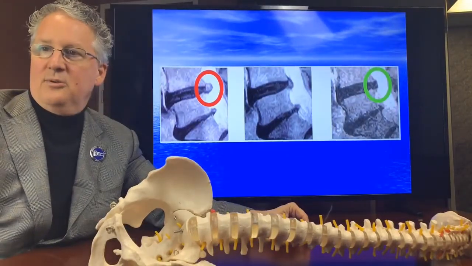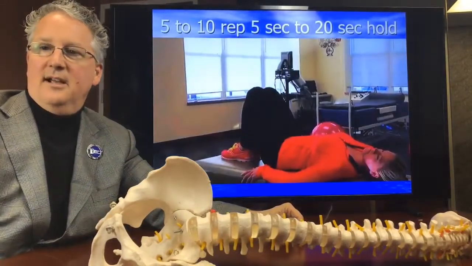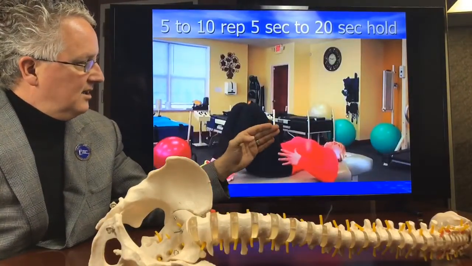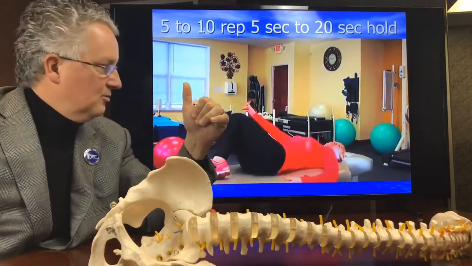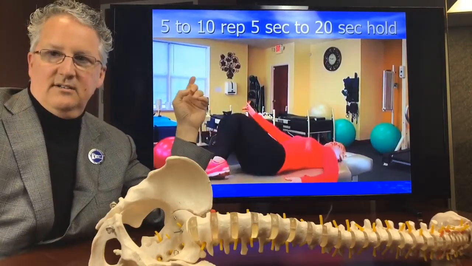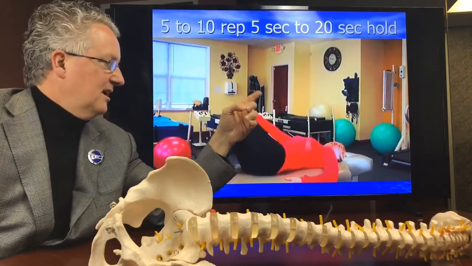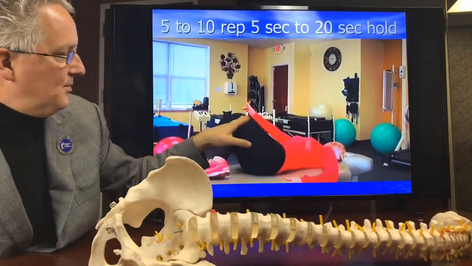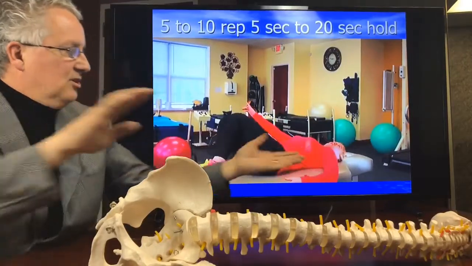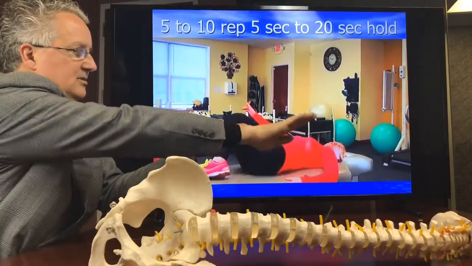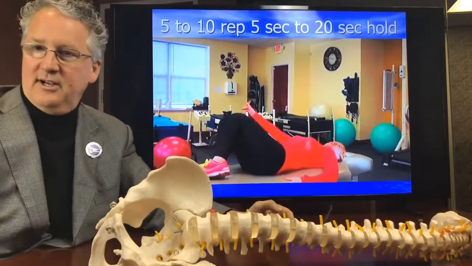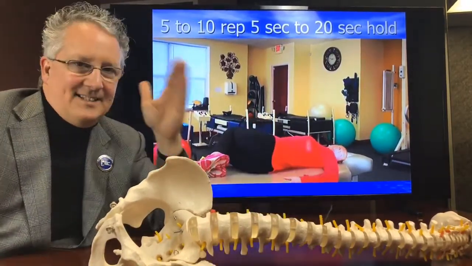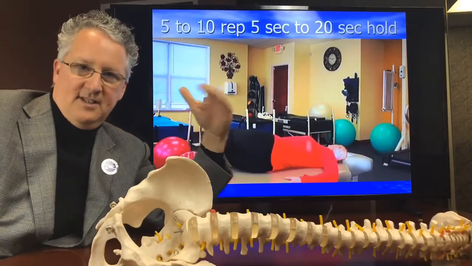Whoops. So what you want to do, let's see if I can go back. All right. Rotate this way and hold it. The beginning phase is you rotate and you hold it. 5 reps, 10 to 20 seconds, 5 to 20 seconds. But the more advanced phase, you rotate your hip and then you rotate your head. So you rotate your hips one way and you rotate your head the other way, which is kind of what you're doing right here. So here we go. Hips, and now she's rotating her head. That's advanced. You work your way up to that.